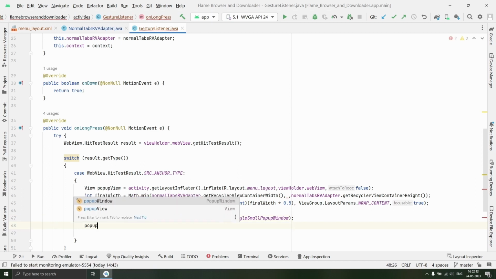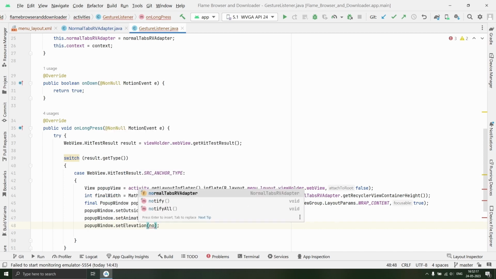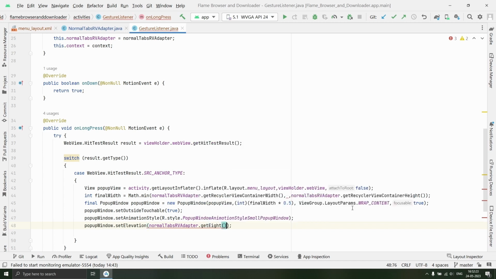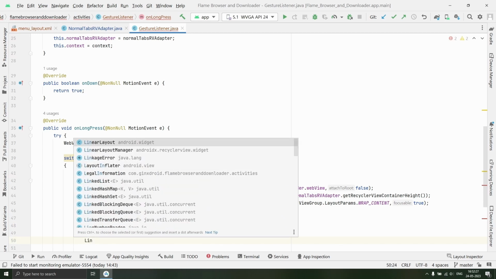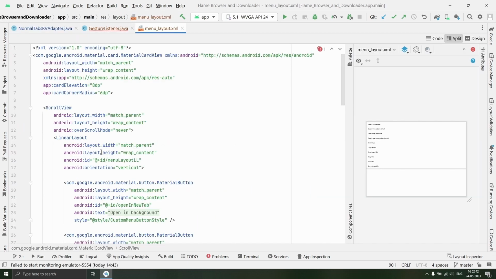Then we will set pop-up window dot set elevation to normal type survey adapter dot get 8. After that we will reference linear layout menu layout LL, that is this menu layout LL.